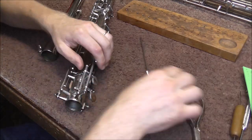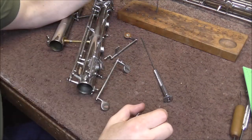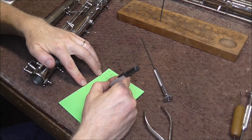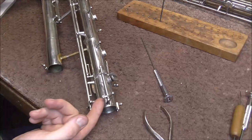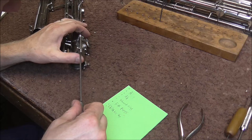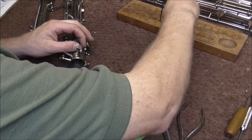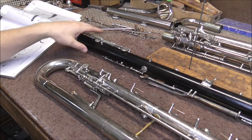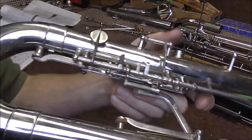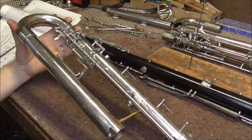These keys are the F-sharp keys, and there's a hinge rod that goes through both of them. The next ones are also F-sharp keys. This key is controlled by the lower joint — I looked it up and this is the E-flat, B-flat, BIS key. I have my book and a bass clarinet to try to help me out. This is an extremely complicated mechanism right here; there are a lot of different keys that go to a lot of different places and they hold down things in a rather unusual way.